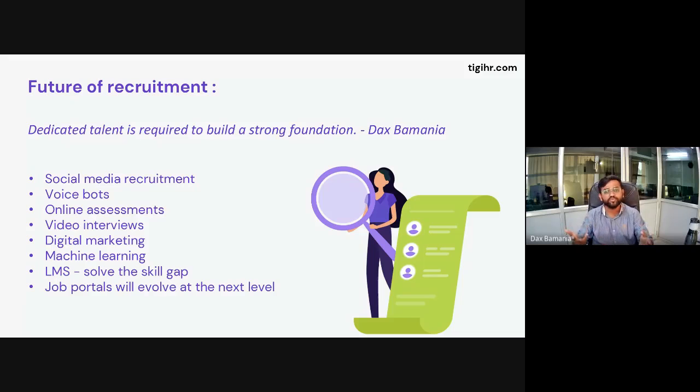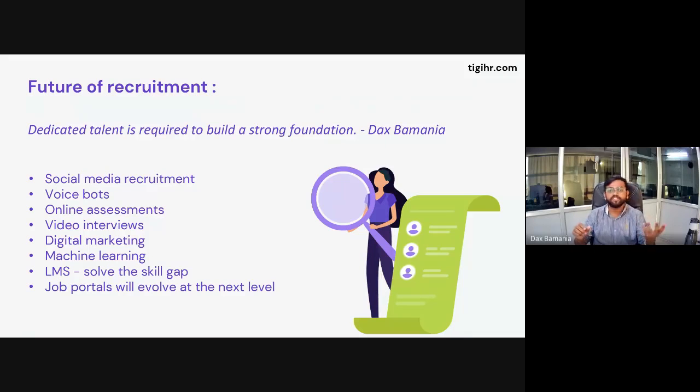Then online assessments will be there. The bot that we are creating is NLP based. So what is the actual NLP inside that? The bot is going to recognize the attitude and the psychographic and demographic analysis of that particular candidate while talking, and the fluency of what he has answered to the bot. So the bot will identify these things as well.